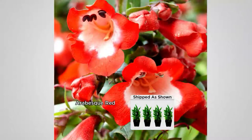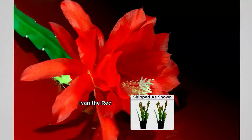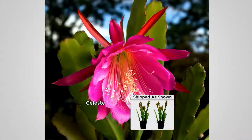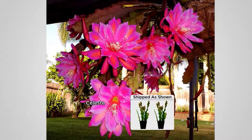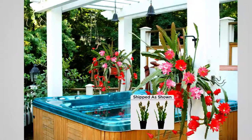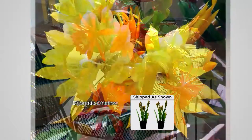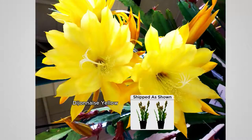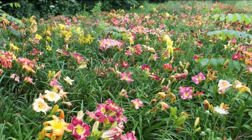Stay on the lines for these — they are the Arabesque series penstemons. You get four pieces, one of each color, of these award-winning varieties. As an update: our hot pick, the epiphyllum orchid cactus — we started the year with 17,500 and there are now less than 700 to go around. These are the ones with the big water-lily-size blooms as a houseplant, and as you cut each leaf it can make a whole new plant. They've been popular for many years from Roberta's here at QVC.